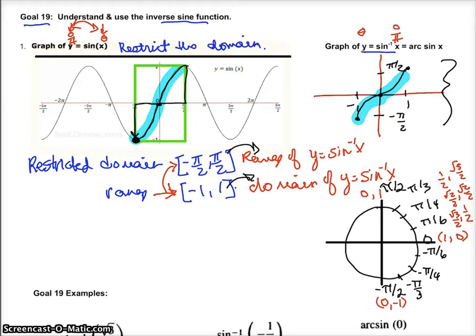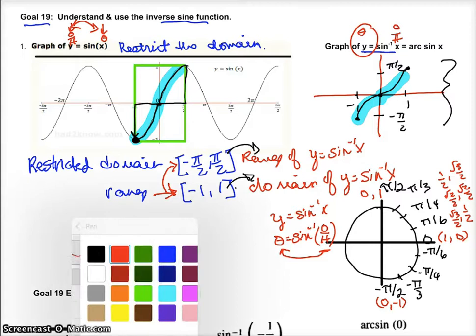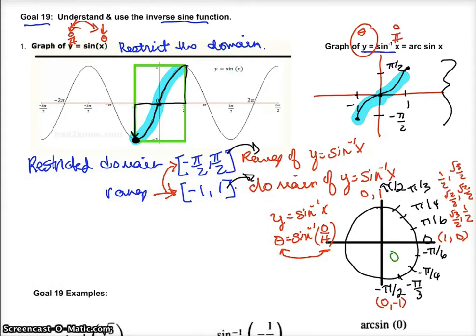So when we are evaluating y equals inverse sine of x, remember we already discussed that this y is your theta, theta equals the inverse sine of opposite over hypotenuse. We will be given the opposite over hypotenuse and have to identify the angle. And so we will only be working in quadrants 4 and 1.